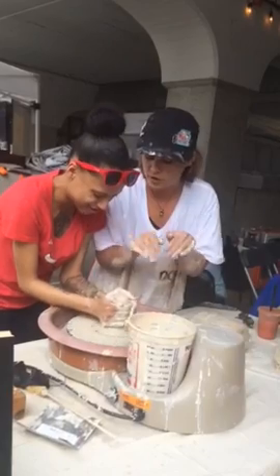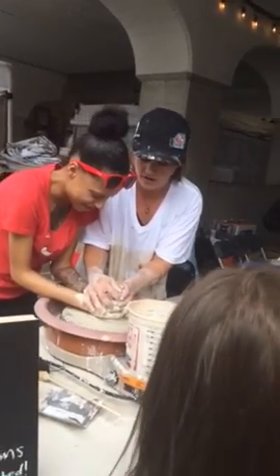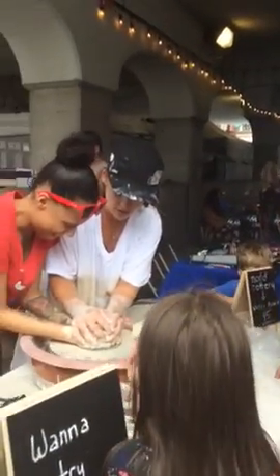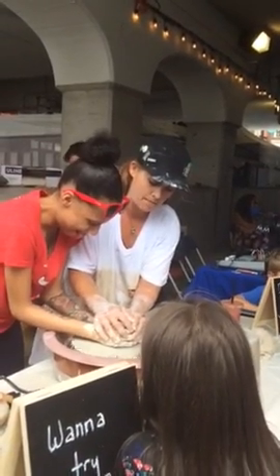You're already up, so you want to go down next. Thumbs over, and then keep those fingers together and press down. Keep your elbows — your arms — braced on that splash pan there. And then you're just going to push. The ultimate shape you're looking for is basically like a little cupcake.